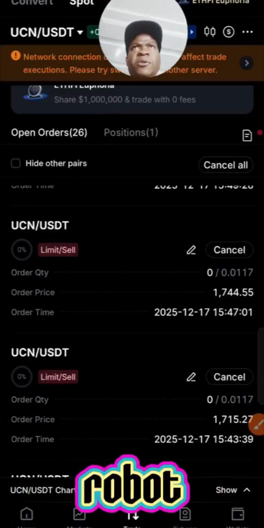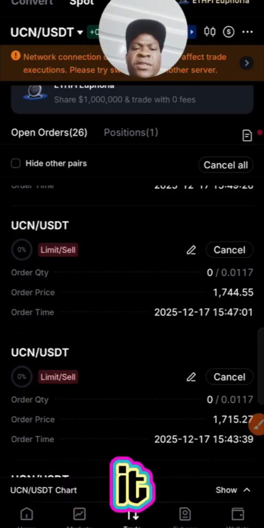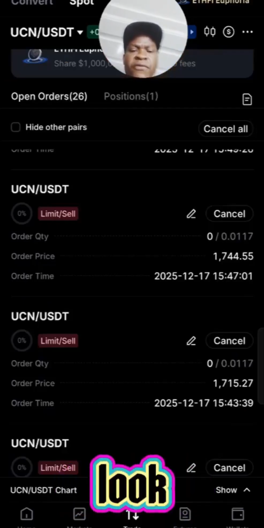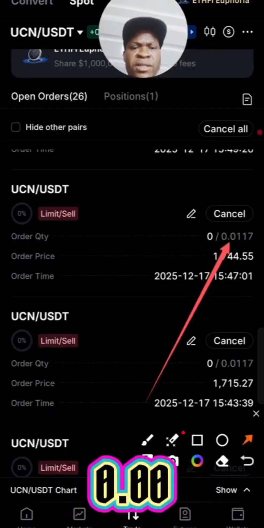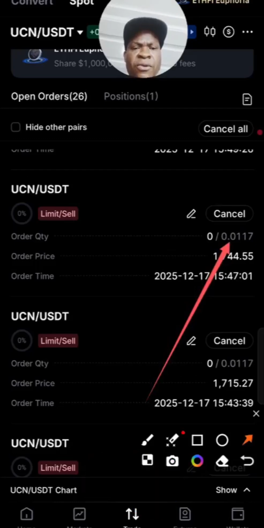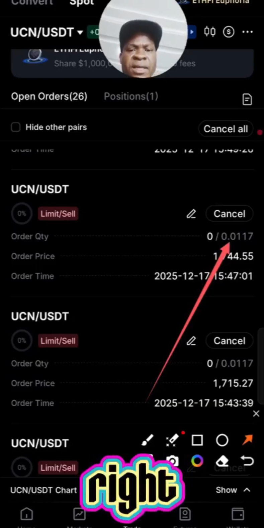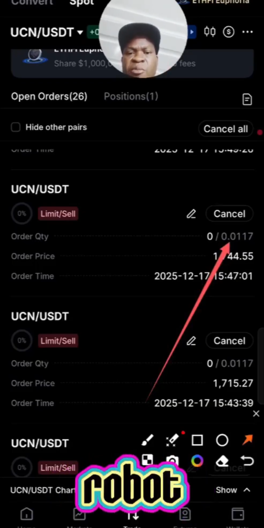The profit, the robot made about $100, right? Profit $113, and you want some money out of it. Now this one, for example, if you look here, you would see 0.0117, right? That is the order quantity, the amount of UCN the robot bought.